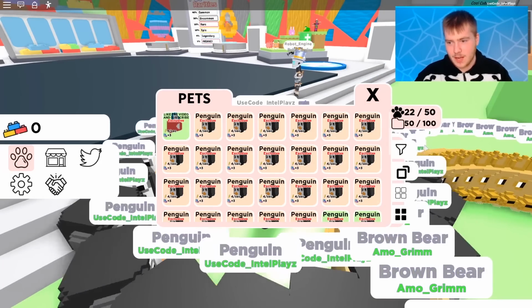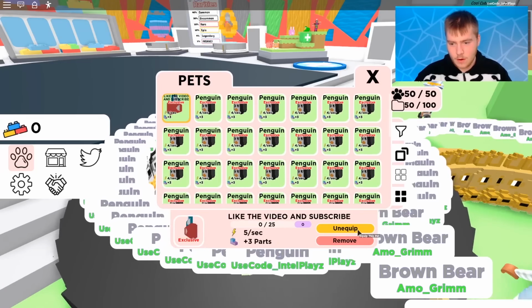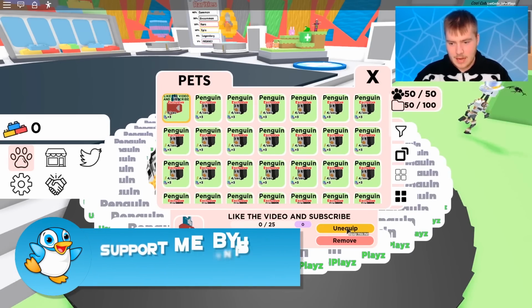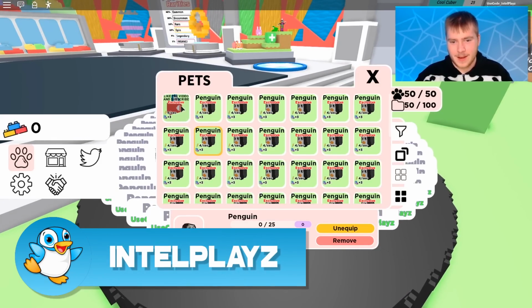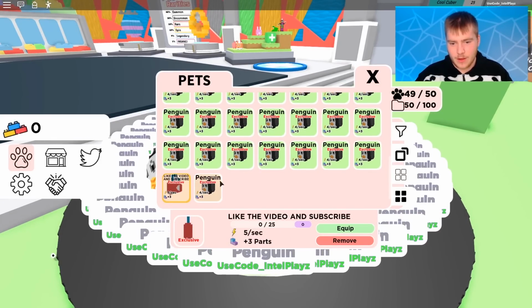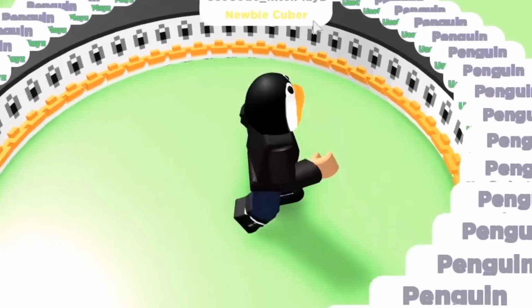Boom. I don't need this guy. I actually don't want this guy at all. Unequip. Only penguins and bears, right? Yes. I'm trying to unequip this other pet. It's not working though. Hold on. Unequip. There we go. And penguin equip. So guys, I have 50 penguins. She has 50 bears. And it's time.